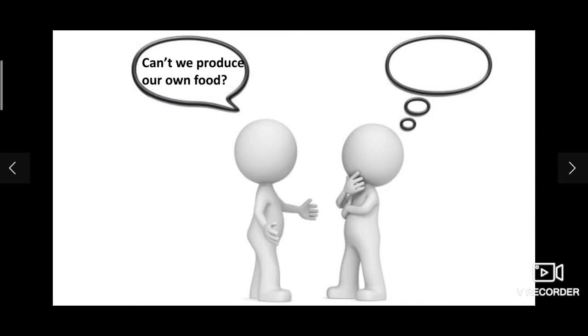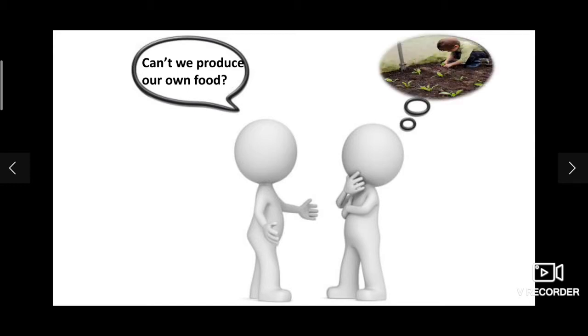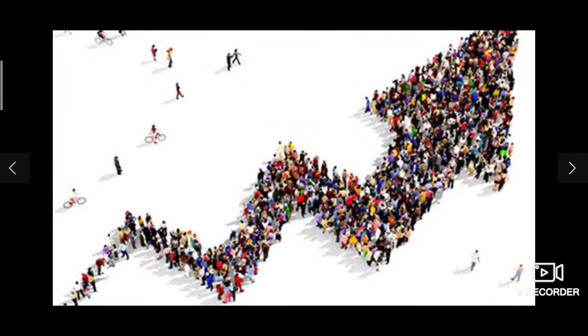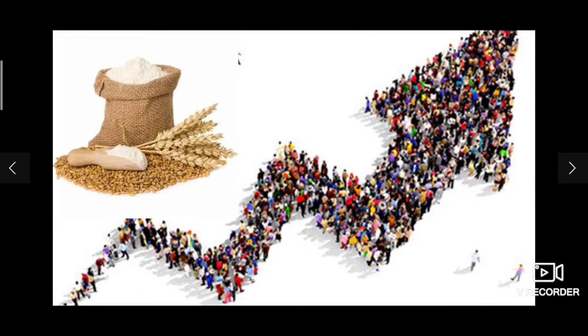Can't every human produce his or her own food? Do you think it is a profitable option? Imagine growing your food every day. This won't be an easy job to do, and that is why we need a farmer friend. They produce food for the entire country, and with the growing population, food needs to be produced on a large scale.